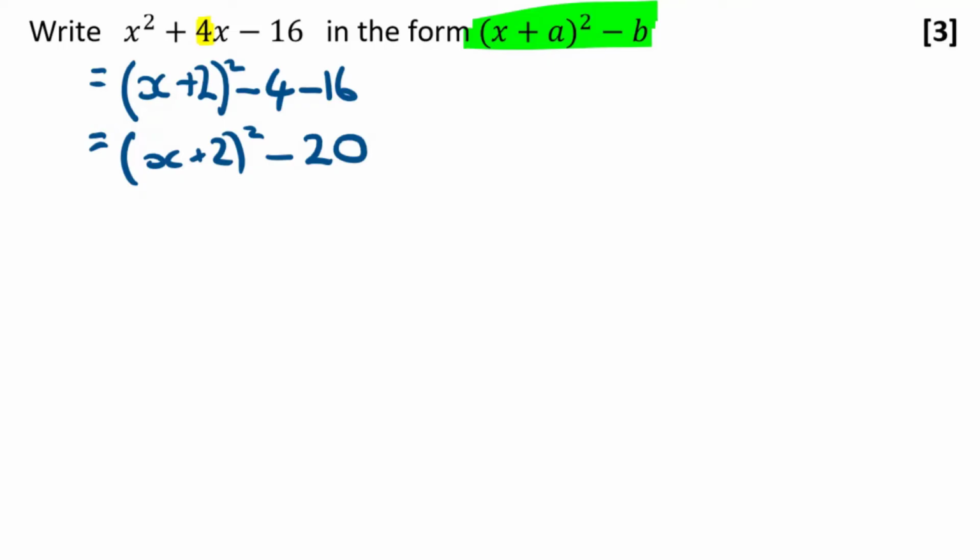You start by looking at the coefficient of x. In this case it was 4. We halve it. That's the number that appears there. You have to remember that x plus 2 all squared is not a perfect replacement for x squared plus 4x. It's 4 more than you should have. So that is why we then take off that square of 2, which is 4, and then we combine that minus 4 with the 16 to give us minus 20. So that's what we've done.